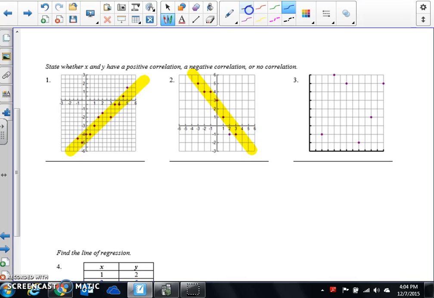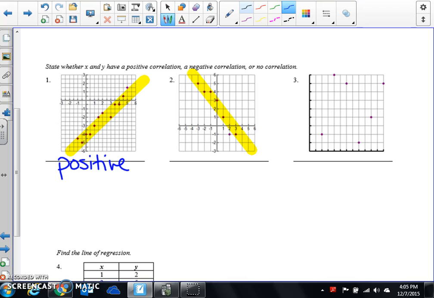Now let's just stop for a second. Now we're thinking about slope. So if I'm going up the mountain, I'm super duper happy, so I have a positive correlation. Now, when you're putting these on your paper, they don't have to be perfect, guys. Just draw a couple little XY coordinates, put some dots on there, and call it a day. You don't have to make the grid exactly like I do.